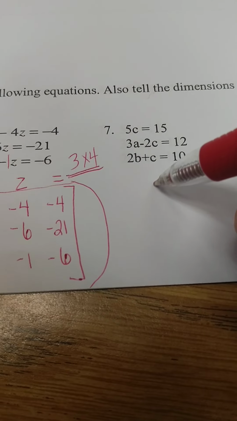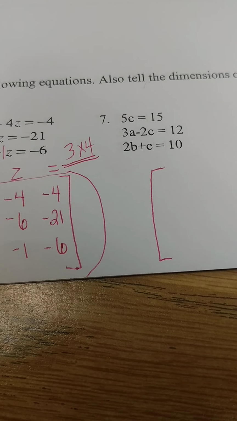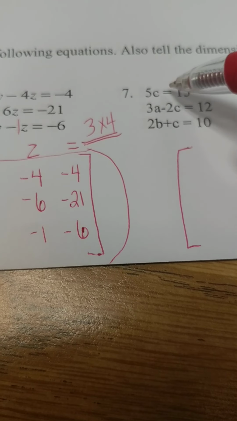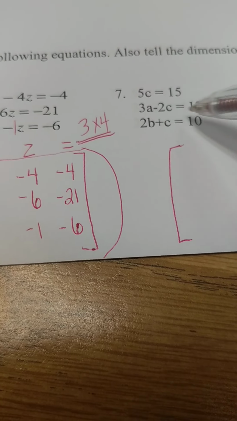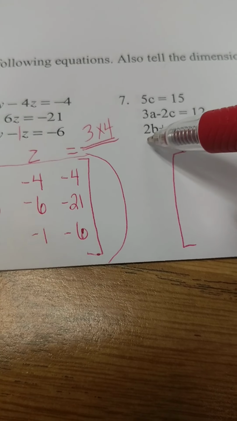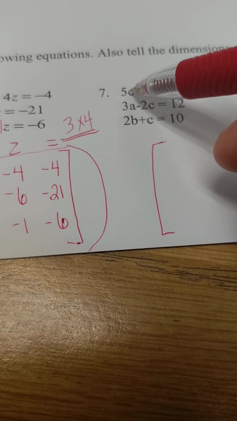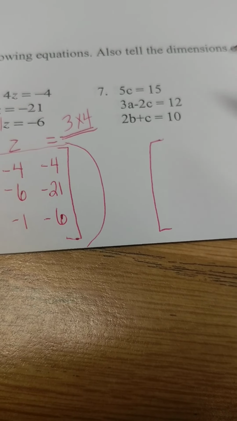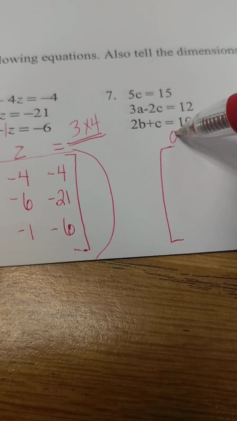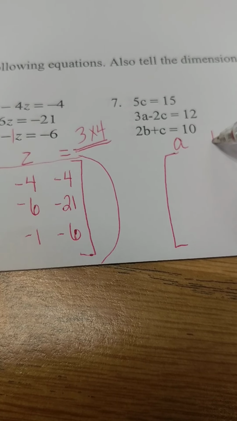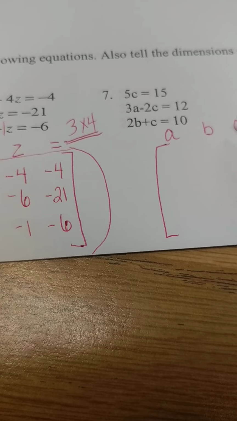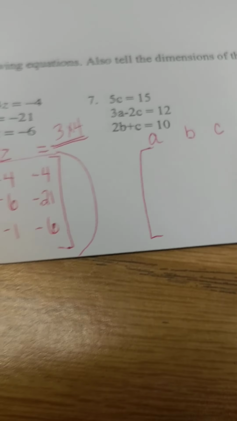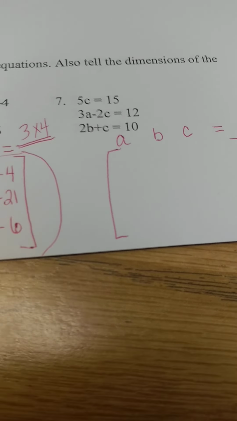Okay, another example. This is why I say it's important to make sure you're looking at every row for your variables. If you look here, we have a C in this row, an A in this one, a C in this one, but a B in this one. It doesn't matter if it only has 1 like this first one, 2 like the other ones. You must account for every variable. I'm going to put them in alphabetical order. So we have an A here, a B down there, and a C there. Now, if these were all in the same row and it said CBA, then I would have put CBA. But because they're in different rows, I'm going to go ahead and account for that.